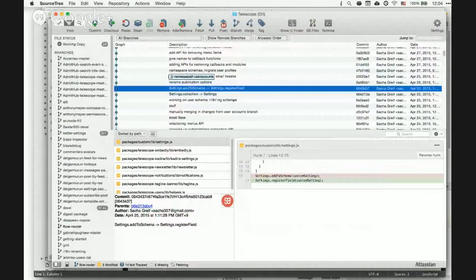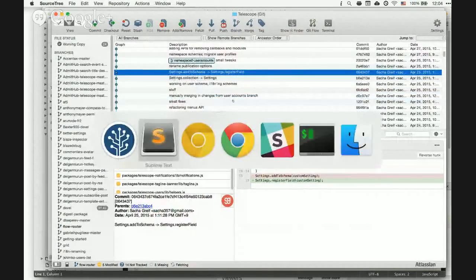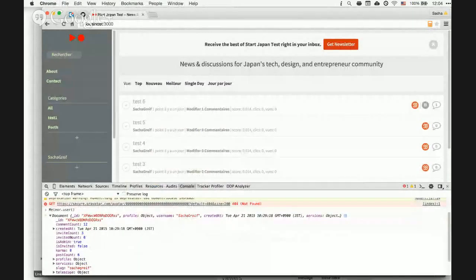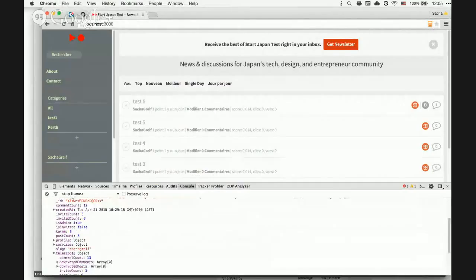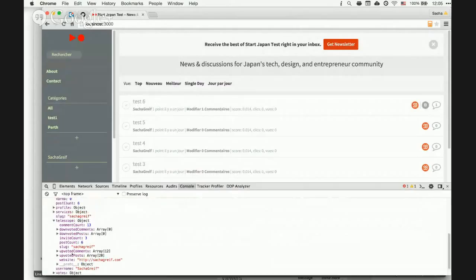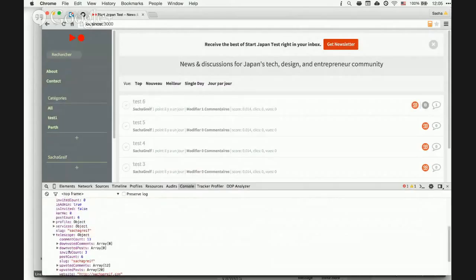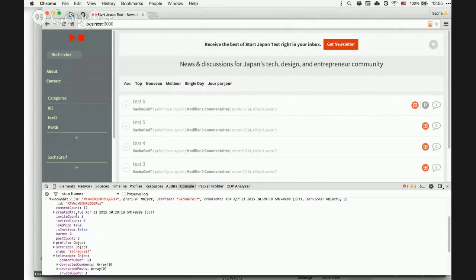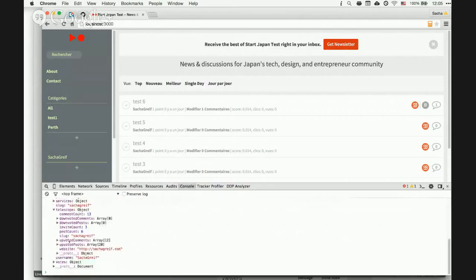Oh, another thing I did, but I'm thinking it might have been a bad idea: you know how before we had all these properties on the user object? Mm-hmm. So I wanted to namespace them all in a nested telescope object. So I created a migration to copy them over. And the idea is that if in the future you add Telescope to your app, you might already have your own invite count or something. Yep. And this way it doesn't conflict.